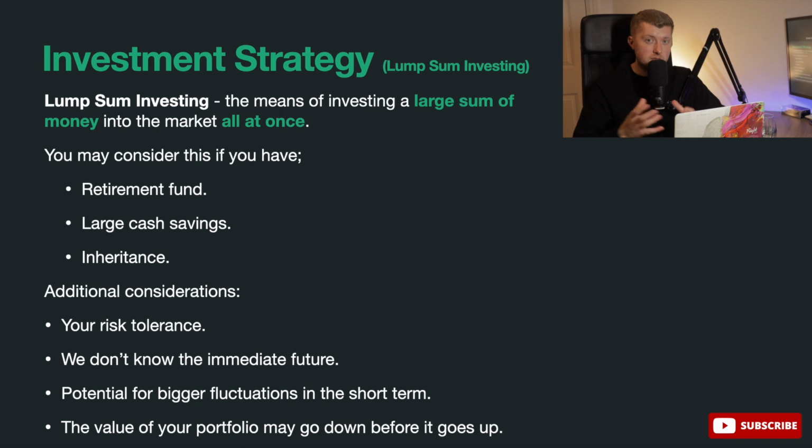So because of that, your investment portfolio could be quite volatile. And if you've got so much of an emotional attachment to that large amount of money, it might not be the best idea to lump sum it all at one time. As I said, potential for bigger fluctuations in the short term, whilst the market can be quite volatile at times. And as I said, the value of your portfolio may go down before it goes up.